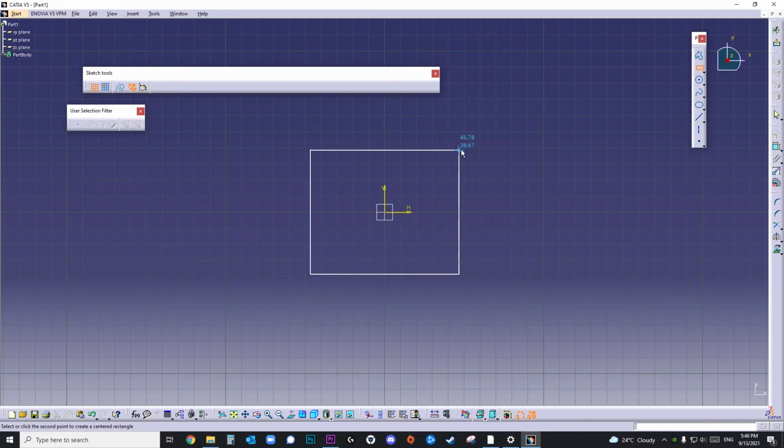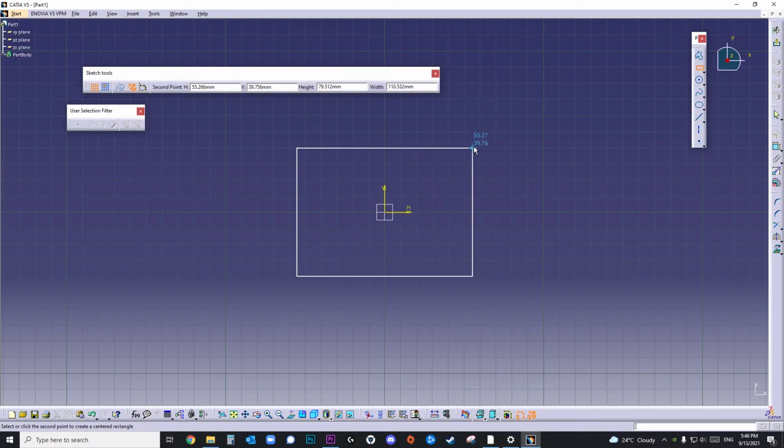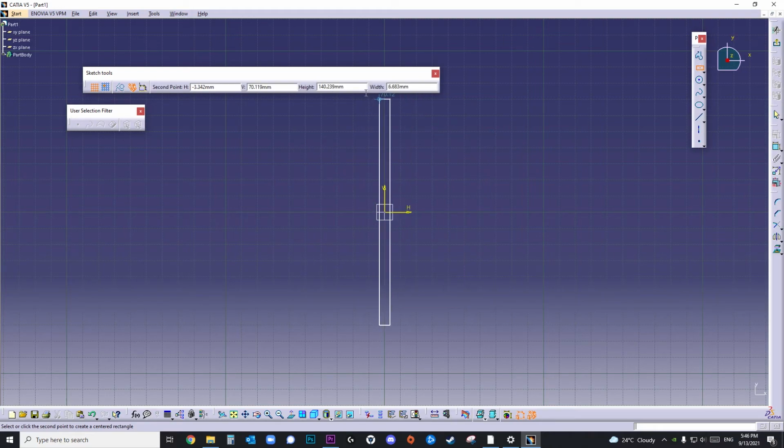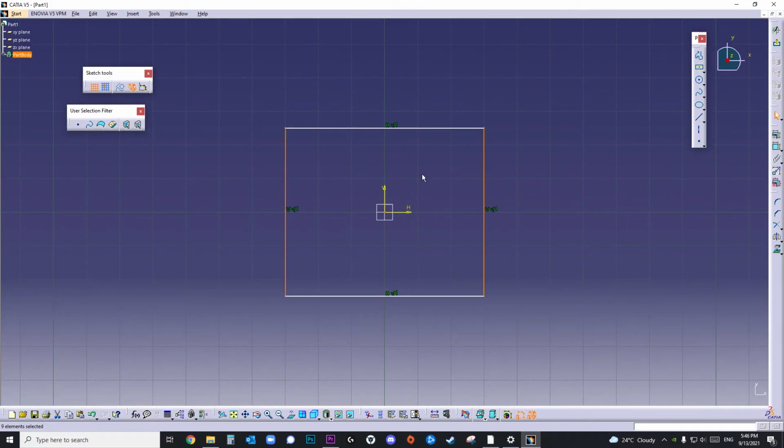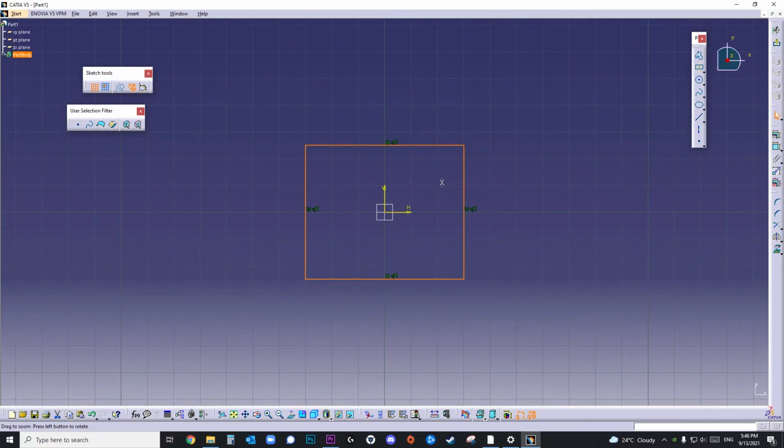And now we have to introduce either the coordinates of a second point or the height and width of my rectangle. So if I go with a height of 50 and a width of 60, this is my centered rectangle.